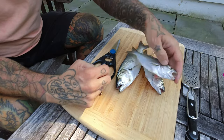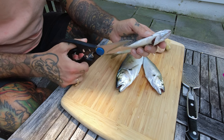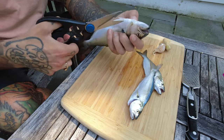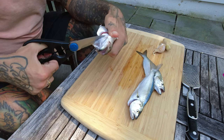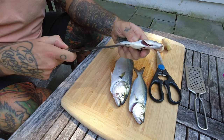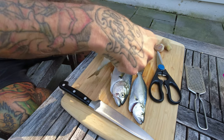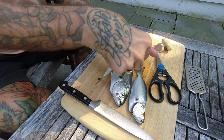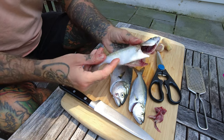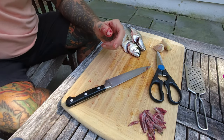I have here my little snappers. I'm going to keep these guys whole and I'm actually going to grill them. Scissors might be too big but we'll make this cut here. Gills and guts, everything — rip those out. That's it, cleaned out, almost like cleaning a trout. Nice and clean. Let me just clean this up and then we'll make our marinade.